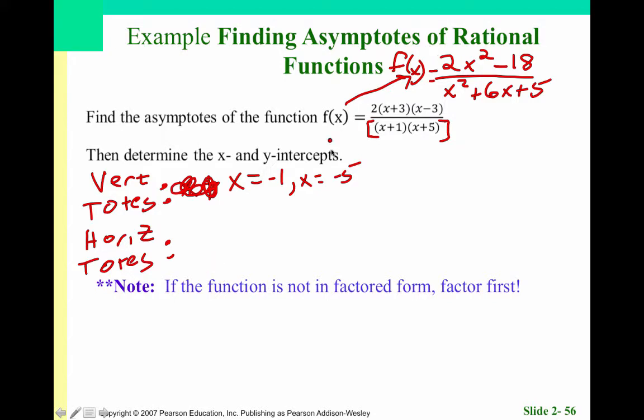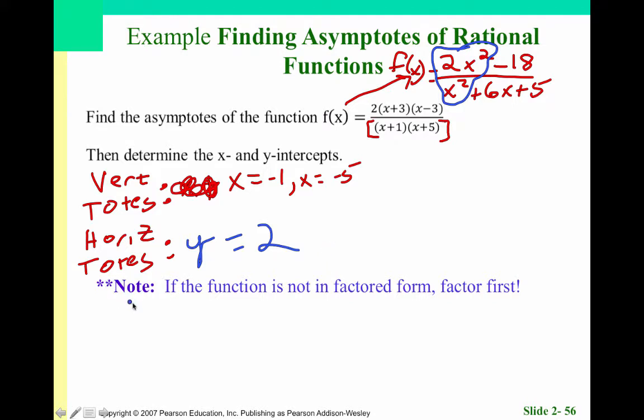Horizontal asymptotes. We're examining those lead coefficients. So we got x squared here, and we have a 2x squared here. Even if it's factored already, you can see that it's going to be 2x squared over x squared. So we are focused on this, and we simplify. It's going to be y equals 2 in the long run. That's all that we're concerned about for the horizontal asymptotes, because the degrees were equal. That goes back to what we talked about with those 3 different things that could happen.